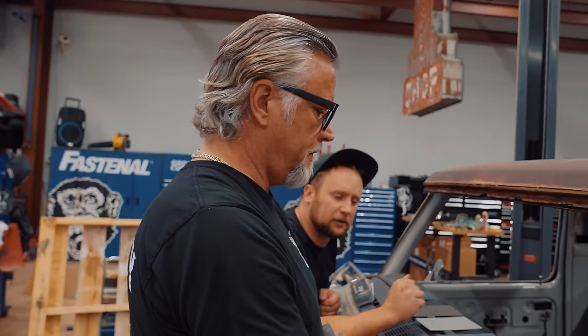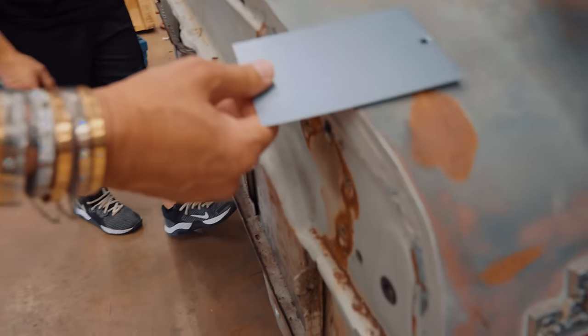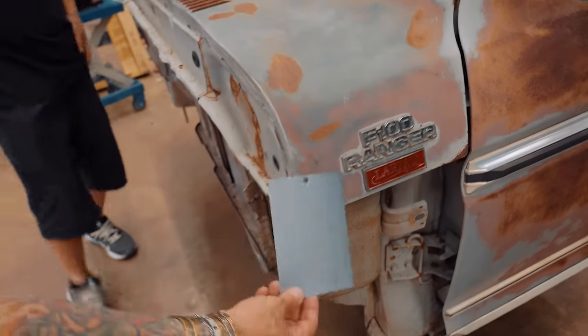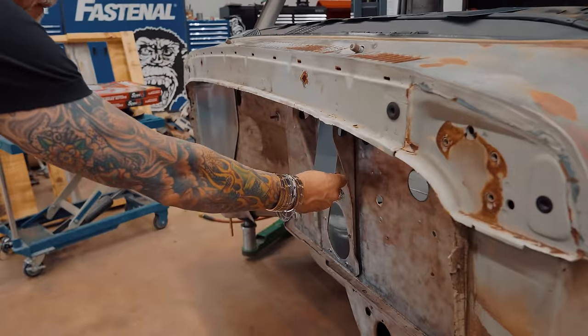I was thinking kind of contrast, but I mean, that'll still look way different because... What is it up against? Yeah. I mean, it's nowhere near factory, but it pulls a lot of the color. See, that color's right in there. Yeah. In a lot of the spots where it's coming off. And then the firewall, yeah, that'll look real good inside of there.